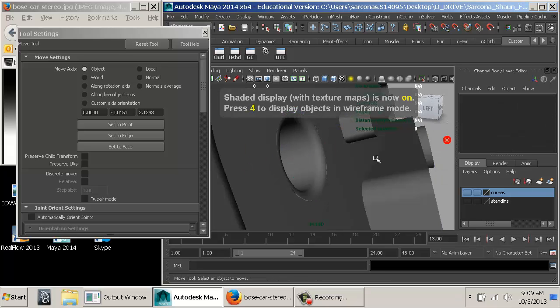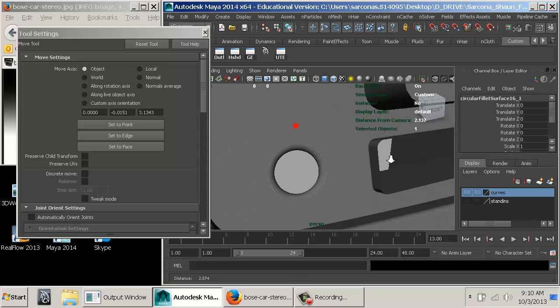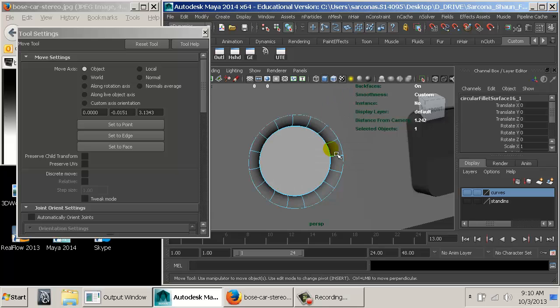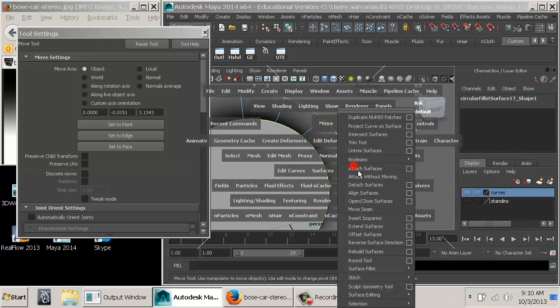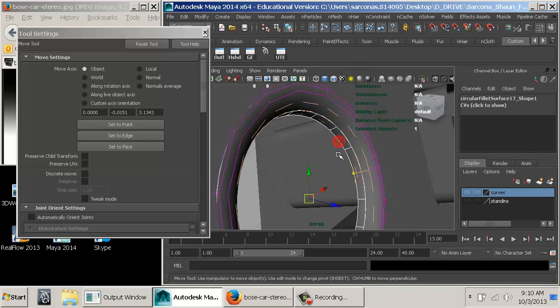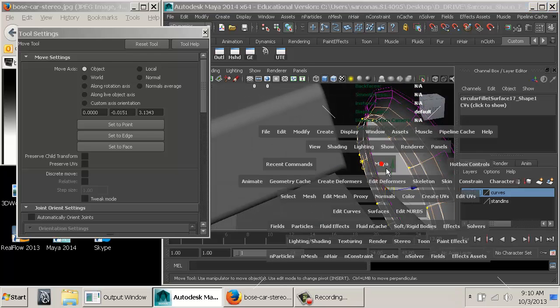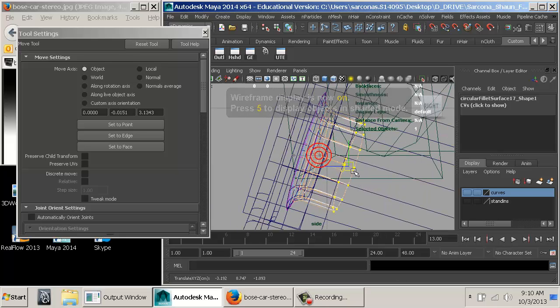Okay, so now I basically created this tunnel here and kept this as one solid shape, where the other way we had a shape here, we had a shape there, we had a shape here. So I'm just going to go through these, isoparm, click, shift click. Oops. Make sure I don't have any dashed lines. See how that one's dashed? I don't want that. I want solid yellow lines. Edit NURBS, insert. Right click, hull, click on this end one. Go to the side view and just pull it back.